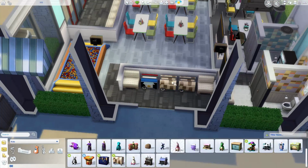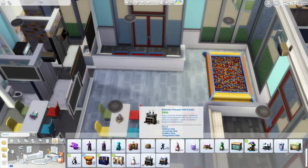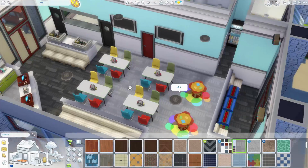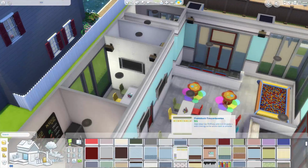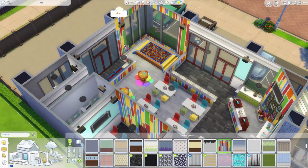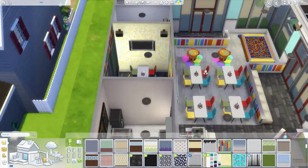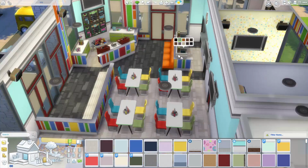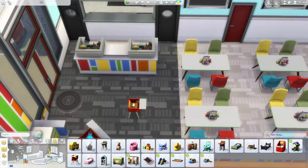But I did include toy boxes. Those builder blocks look like fun. And then I did the puppet thing, the void critter. I think that was it. There's not much to this restaurant in terms of interactive items, but I think next time if I were to redo it, I would make it on a bigger lot, and I definitely would add a lot more interactive items for the kids and toddlers to do.